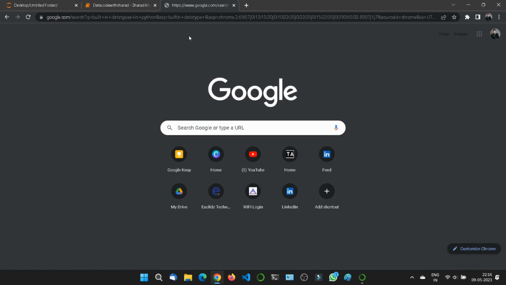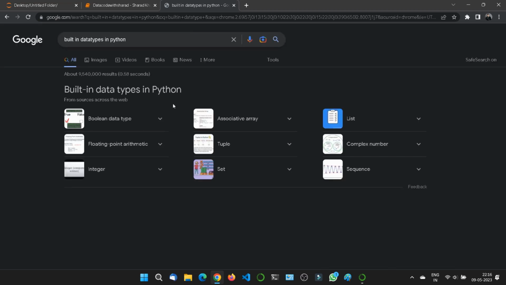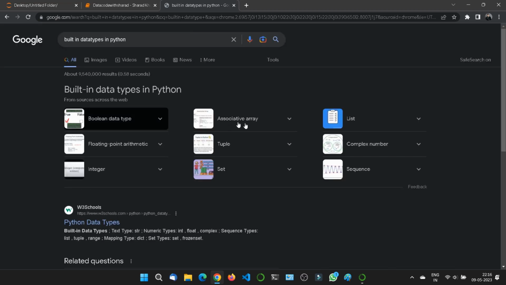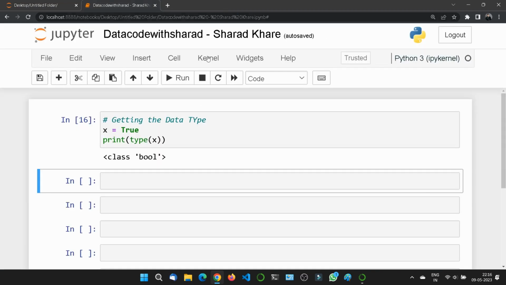It's a very long series, a lot of things are there. Look, boolean data type, associative array, list, complex number, tuple, integer. These are all the basic data types. So I hope you understood this.